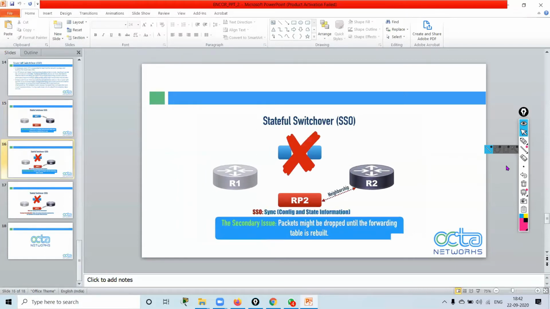If my route process 1 goes down, automatically my route process 2 will form the neighborship, but it needs to rebuild the forwarding table. To build the forwarding table, it will take some time. Till that time, whatever packets are coming will get dropped.